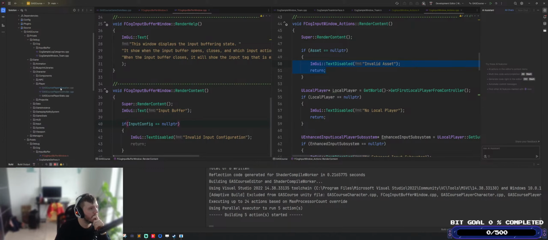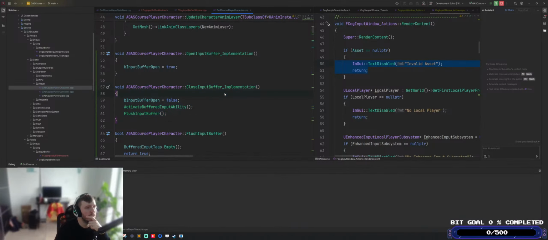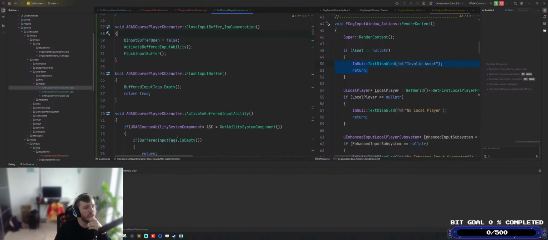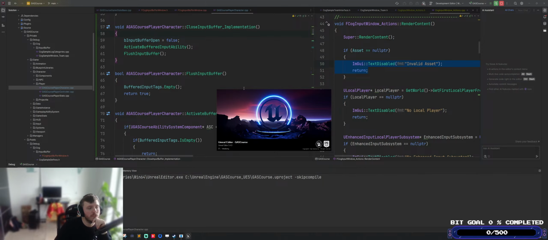So I have all these things like flush input buffer, open, close, flush. I don't know if I need to make delegates or anything either, or if that's just going to be... that's what I'm not 100% sure on.